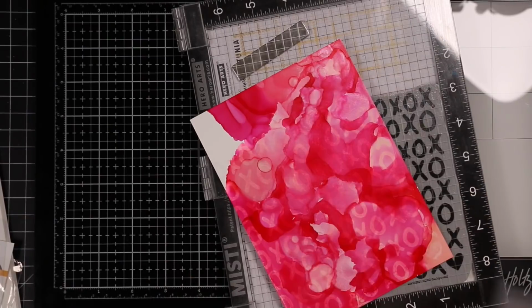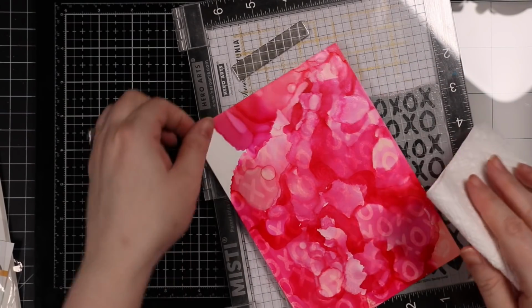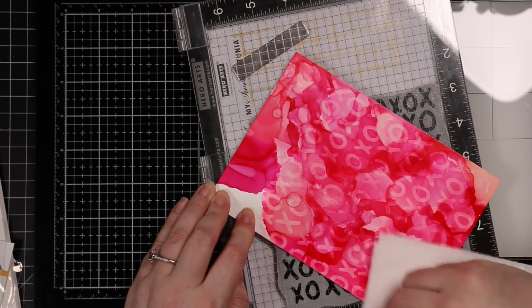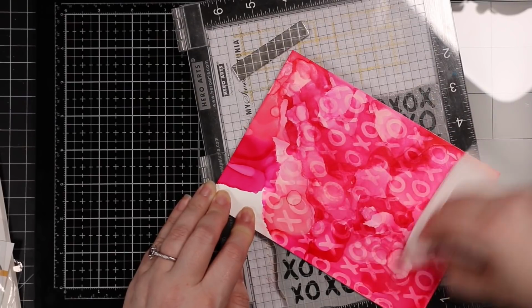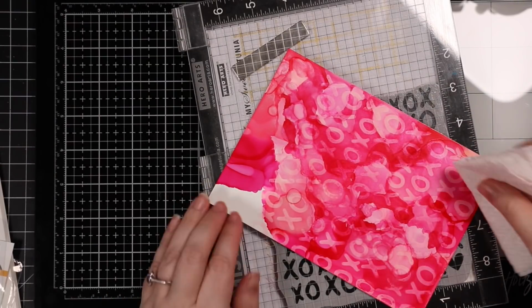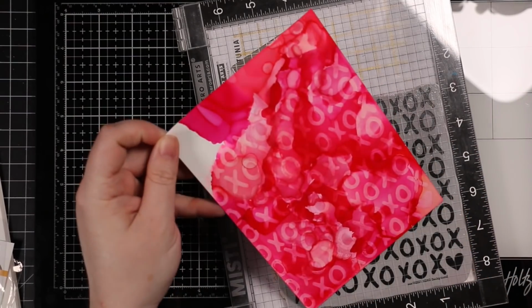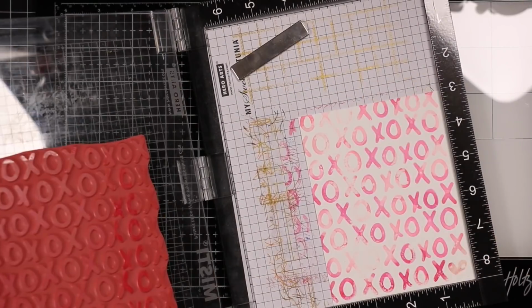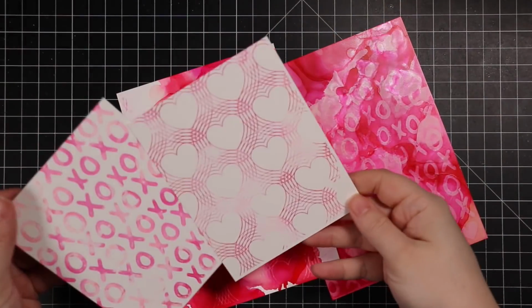And then same thing. I'm blotting this background and then gently rubbing, like I'm not putting a ton of pressure. I'm just gently rubbing with a paper towel, and it just lifts off more of that ink, and you get that cool kind of ghost impression in a sense. I'm doing this after so long. I'm all excited. I'm like, ooh, what other stamps can I do? How many backgrounds, different colors? Sky's the limit. I went with pinks this time just because I thought it'd be fun, like very, very Valentine-y colors, but you can do whatever you want.